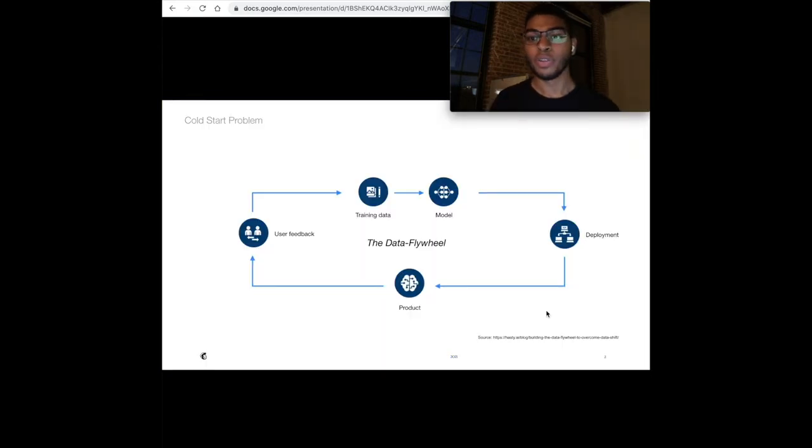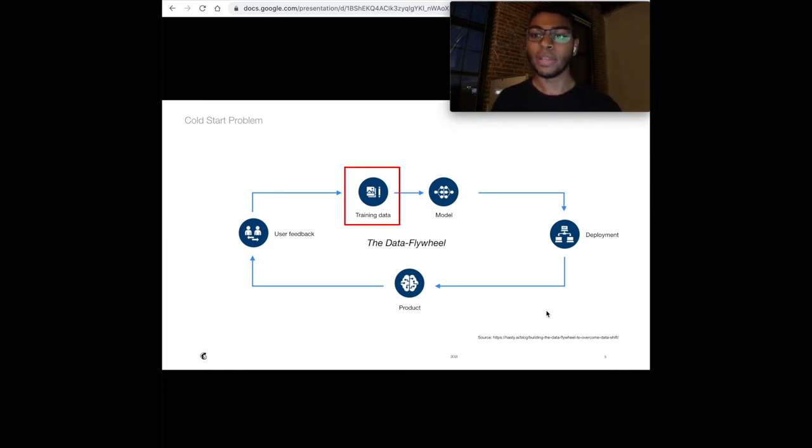So let me start off with the dream. You have some idea for a new product that involves NLP. So we train a model and engineer our product in such a way that users can contribute labeled data back into our system to create what's known as a data flywheel. Your product then enters a virtuous cycle of better data sets, which lead to better models, which lead to a better product, which leads to more users who can contribute more good data.